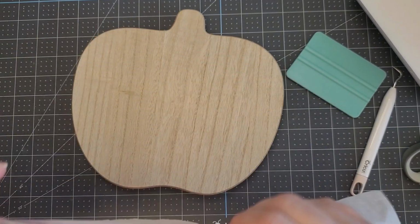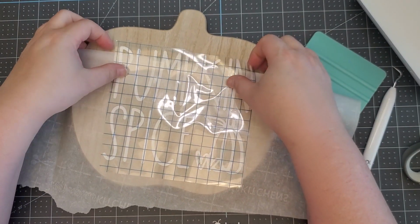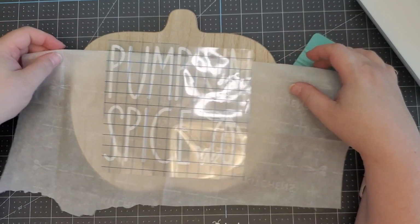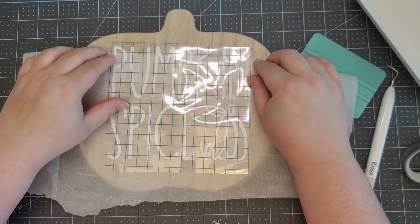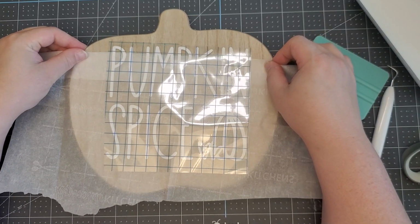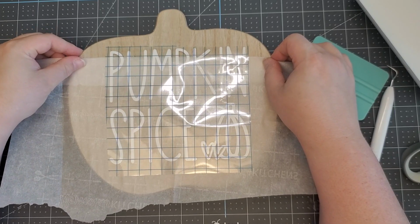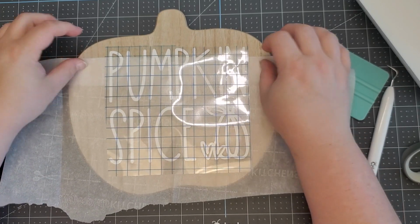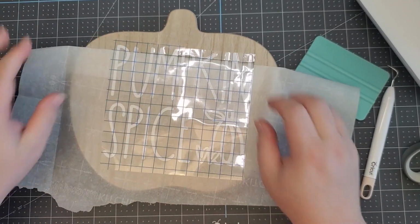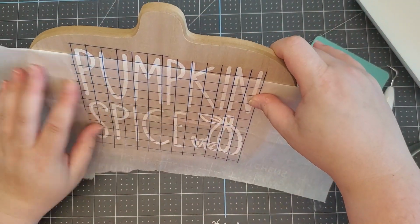Excuse me. But I don't have that much to work with, so I have no other choice. So see how I can move it around and not be committed to, this is why I really like working with iron-on, because I don't have to use this parchment paper. But you know what? It is what I had at the time when I was crafting. So let me just see how that looks. Let me just put it down like that. And then I'm going to hold it up to make sure it's kind.